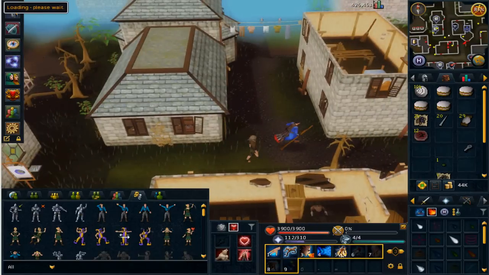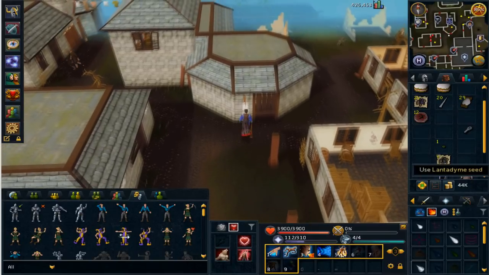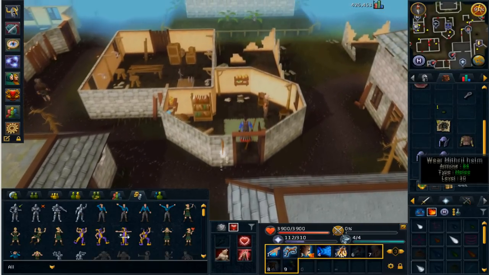If you guys do this money-making method, do not bring any food because you don't need any food, and that's basically pretty much about it. And they drop a lot of mithril helms as well.